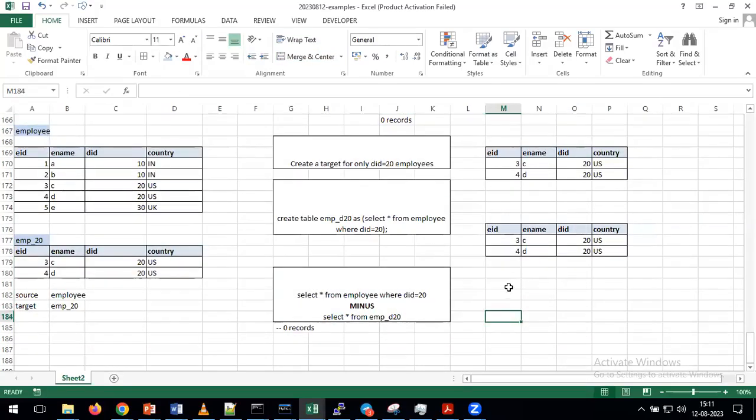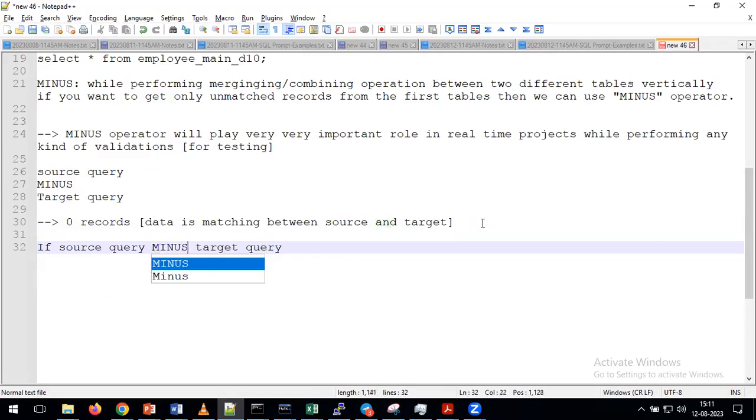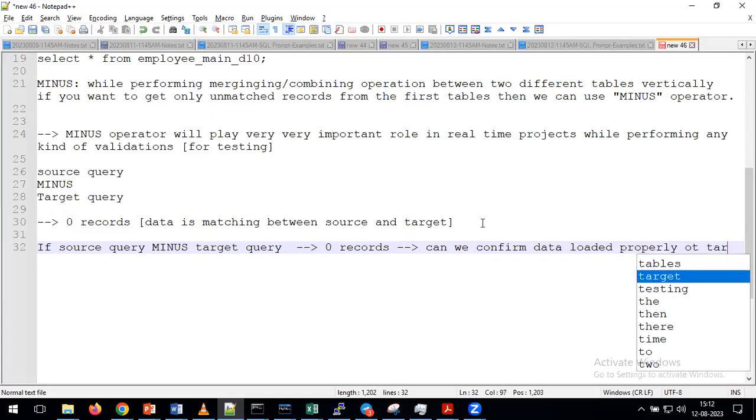Now see, for example, here I am giving a source query minus target query. Now my question is like this. If the source query minus target query gives output as 0 records, can we confirm with this that data is loaded properly to the target table?